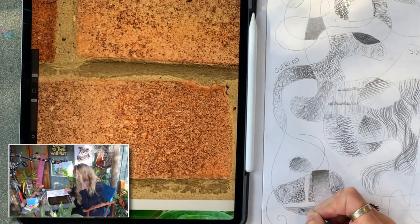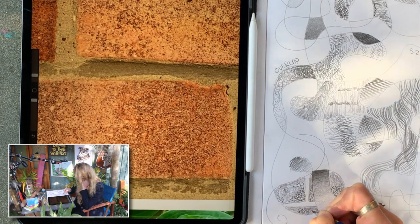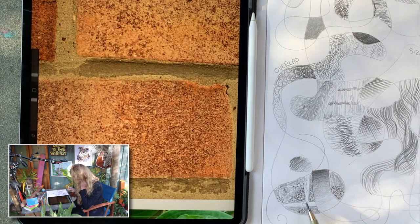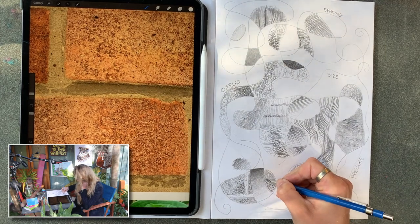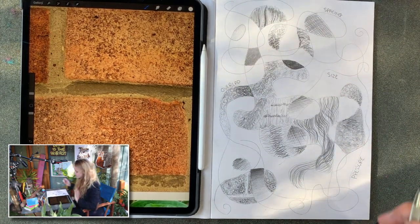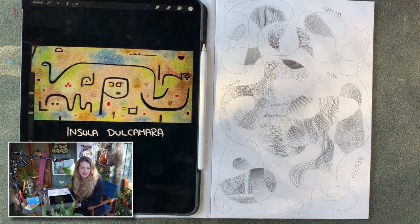Now I've done this one with some very pale dots — less is more for this bit here, so I'm going to leave a lot of that white for that brickwork. Now that I've done this, I want to look at the whole picture, decide if I'm happy with it, decide if I'm finished, and then we'll move on to that final stage. Once you're happy with the textures we move on to that last stage.